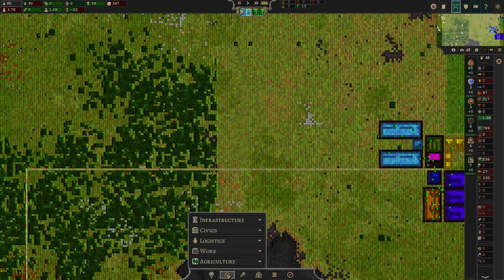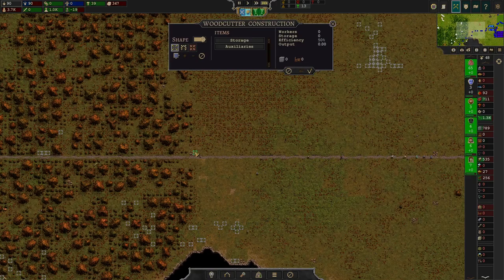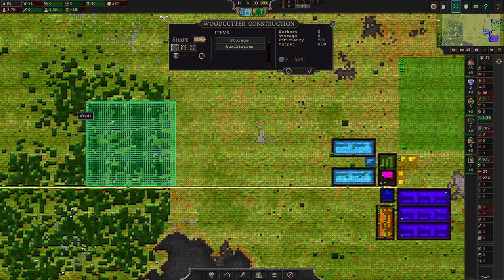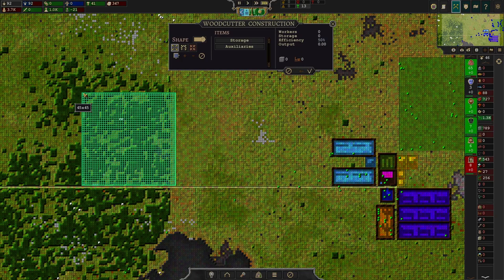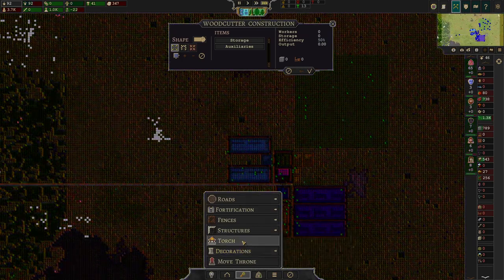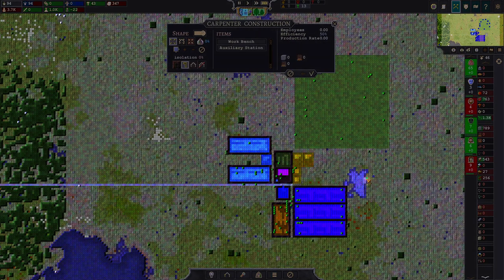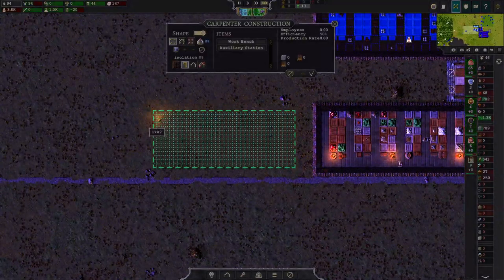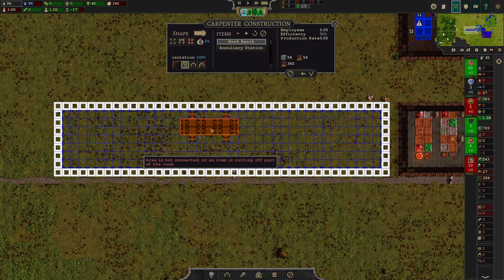While we're here, I am going to go ahead and get a woodcutter up and running. You want to have a little bit of space for your woodcutter materials. This is also a 45 by 45 max. You don't have to have it at 45 by 45, but I'm going to do it at 45 by 45. Actually, we need to get a carpenter for our furniture, because the woodcutter upgrades require furniture. I do actually make these ridiculously long. There's a reason for that.